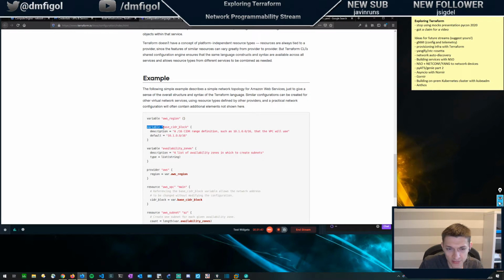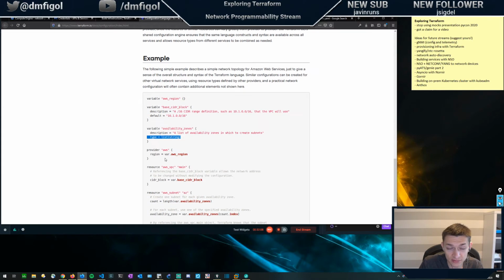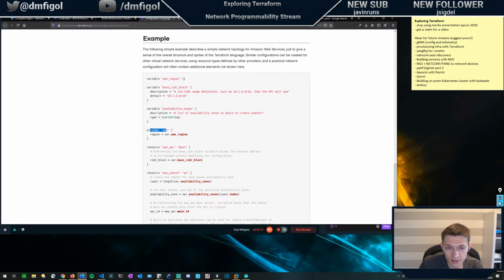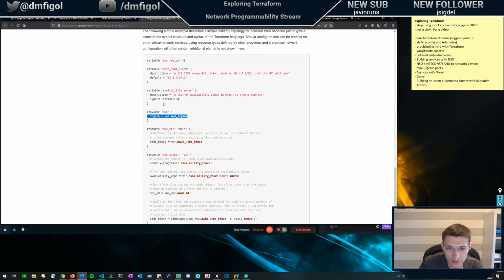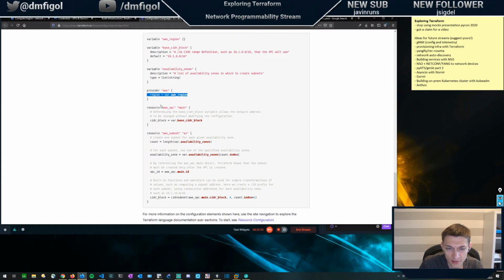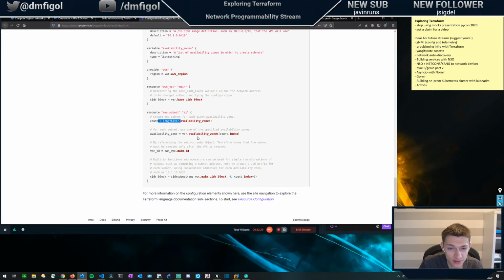And okay, it seems like this variable is like a namespace here. And then you have, or no, this is actually a variable itself, but the variable can have a description, some kind of value, you can even have a type. And then you say provider AWS, where you can define some other things. Region is equal to var. No, it's weird. You can have some functions here.